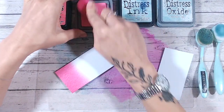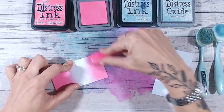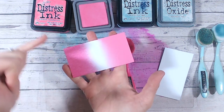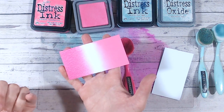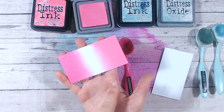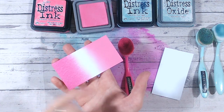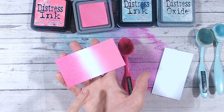This is where things have really changed up — I feel that blending with distress oxides is a lot, lot easier. This goes back to where we said the color kind of sits on the surface rather than soaking in. Look at the difference — look how much smoother the oxide is. The ink has soaked into the cardstock and has that translucency, but with the oxide, the pigments have all sat on the surface looking gorgeous and perfectly smooth. It reminds me of putting a really good foundation on your face that sits on the surface, whereas a tinted moisturizer soaks in and still shows lumps and bumps.